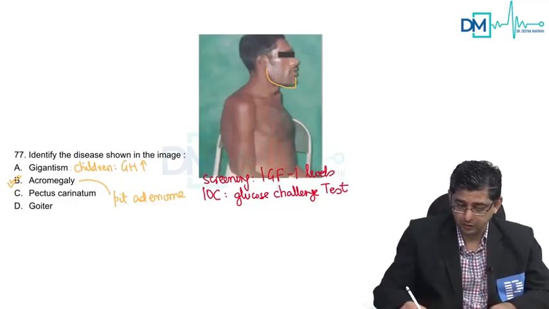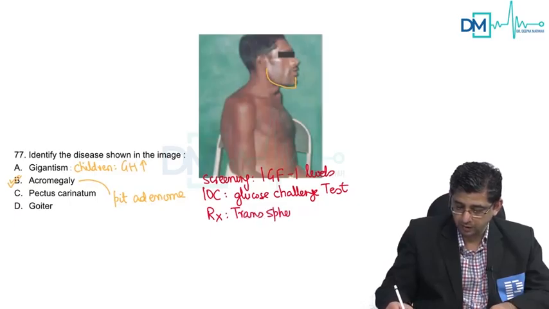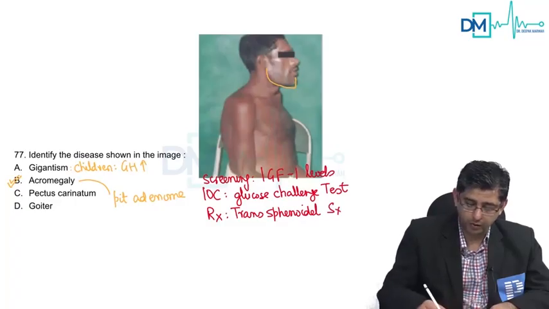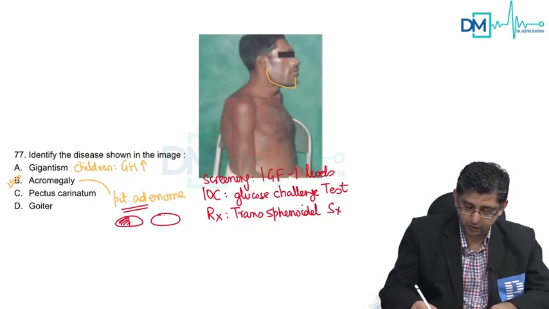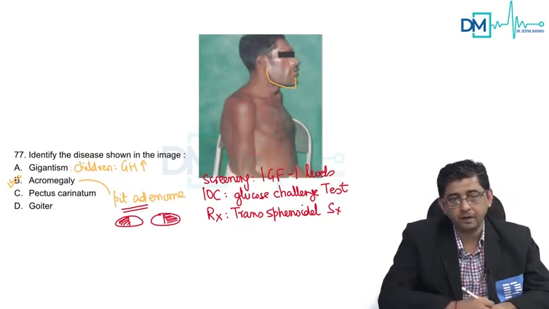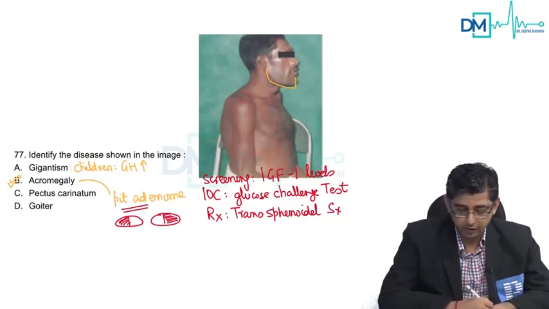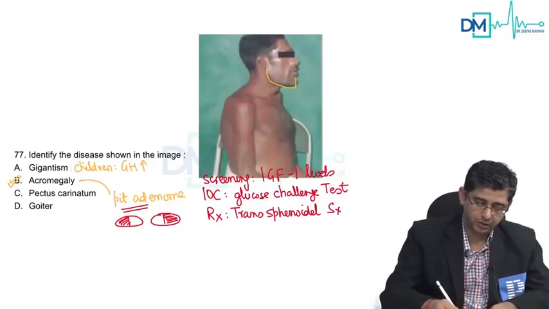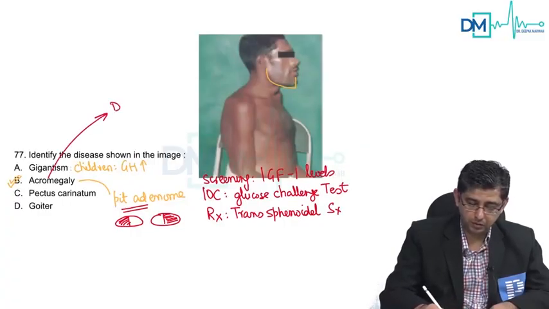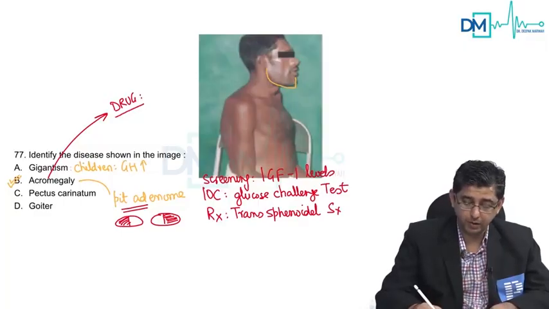For treatment of these patients, the ideal method is to go in for transsphenoidal surgery. Transsphenoidal surgery will help in treatment of the pituitary adenoma, which in these patients, if more than 10 mm, can even cause a visual deficit in the form of bitemporal hemianopia. However, if there is a recurrence of the tumor in acromegaly, then the drug that is used if there's a recurrence of symptoms should be answered by you as pegvisomant.